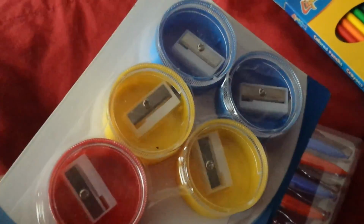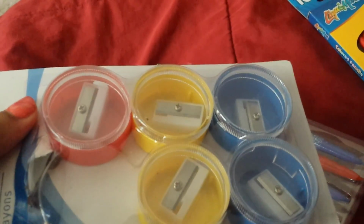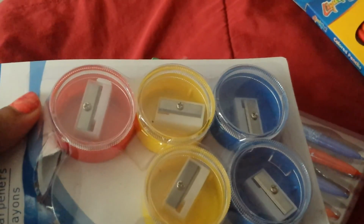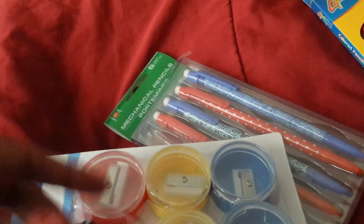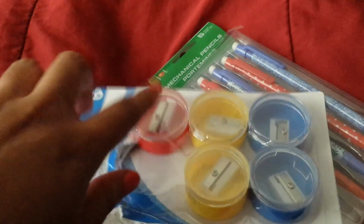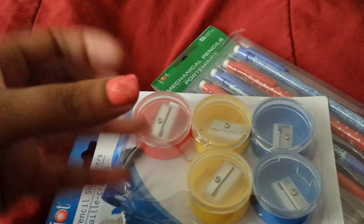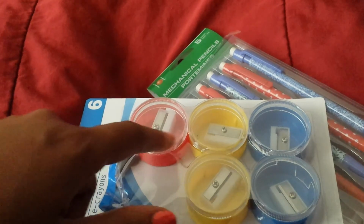I bought a 6-pack of sharpeners because usually it's $1 for one sharpener, and they had some really pretty ones, like ones that are shaped like sharks, Nemo, and stuff like that. They had some really neat sharpeners, so you don't have to buy a lame one. And some of the ones that were just one by themselves had a really big reservoir for the leads to go down into, so you don't have the leads piling up on top.